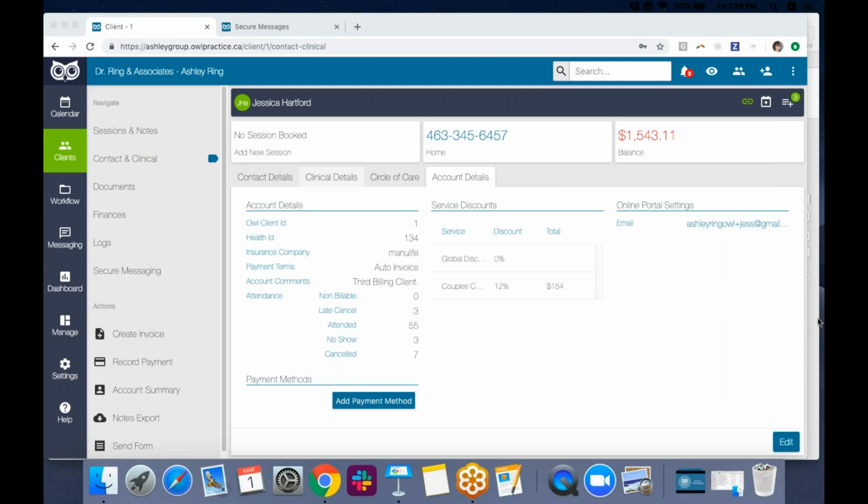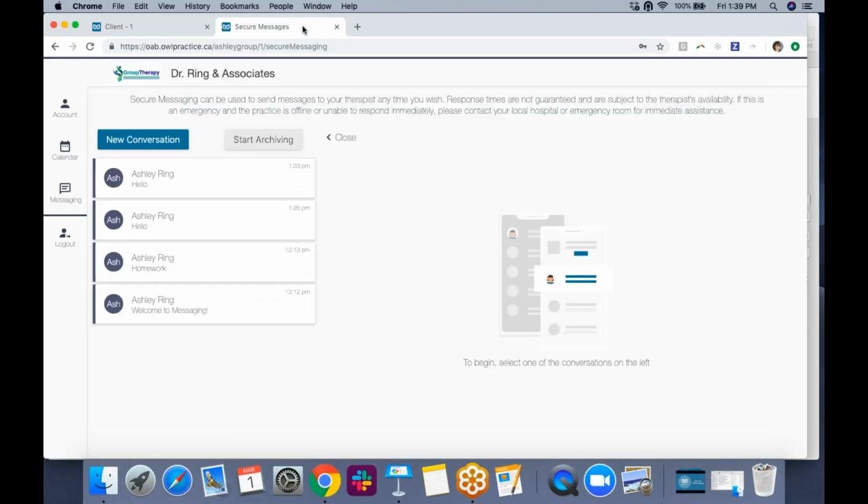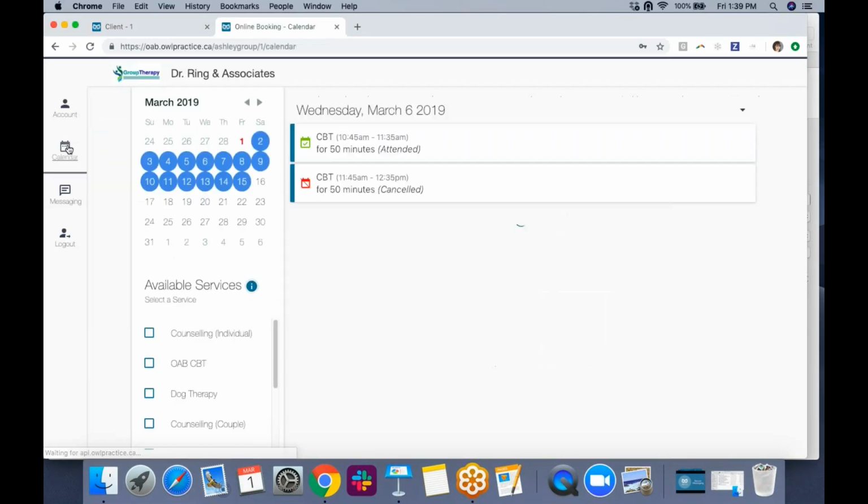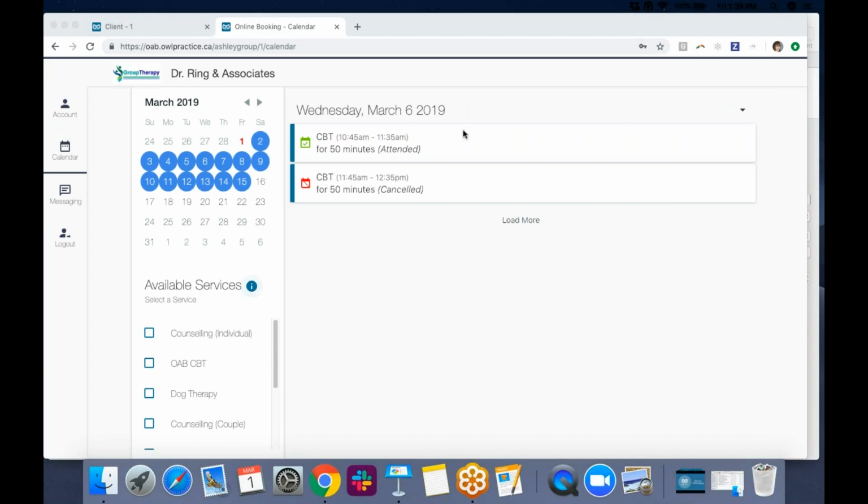Just looking through some of our questions as well. Wynn had asked, are you able to set up a client with online access just for messaging, but not for booking their own appointment? That's a great question. If they have access to the online portal, they'll definitely have access to booking. But what you can do is limit service availability. It might not be the best workflow, but if I had set my clinic up so that none of my services were available or bookable, the client would be able to see the calendar here and they would just see that nothing is available. So they wouldn't be able to book, but they would be able to message.